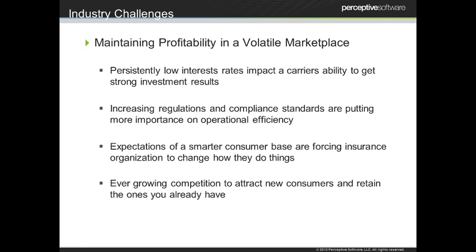All of these discussions regarding profitability in the marketplace really lead back to making sure that you have processes that are as efficient as possible. Insurance is not any different than any business that produces a product or a service. If you've already reduced the cost or the price of that product or service as low as you can, the only way you can maintain a profit is by increasing your operational efficiency. And I think that's what insurance carriers are looking at now.